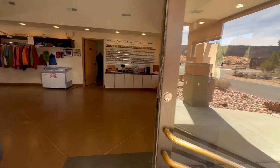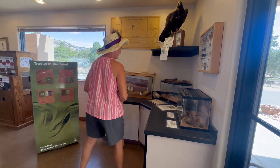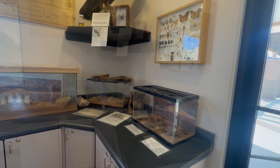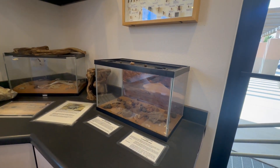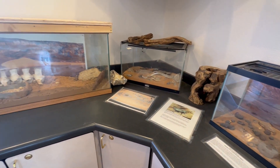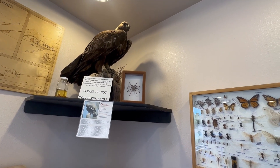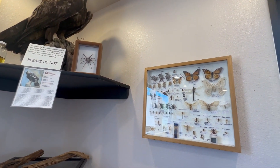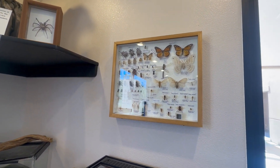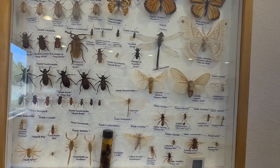It's a pretty small visitor center but it gives you a few key ideas about the area. We're just going to take a look inside here. Looks like they've got a display of some of the different little animals that you find here — a nice golden eagle, some spiders and bugs. Let me see if I can get the glare off the screen here.